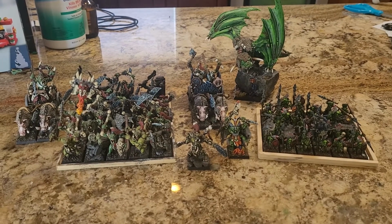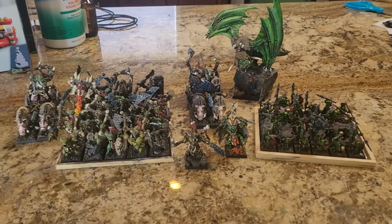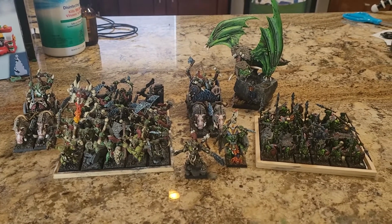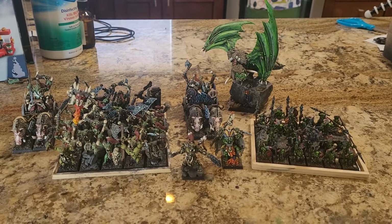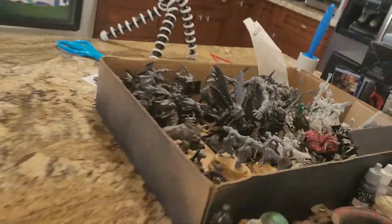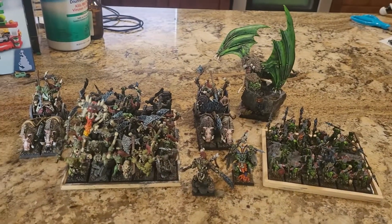They don't really use a lot of metal or any at all, and they have a lot of stone weapons. So I just figured I'd do a little overview of the units I have finished. For the most part they're finished, and a bunch of stuff over here I still have to paint, unfortunately. But it should be a cool army once it's done. There's a lot of conversions going on.